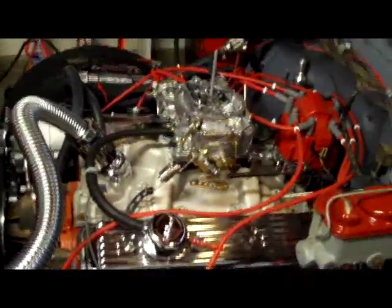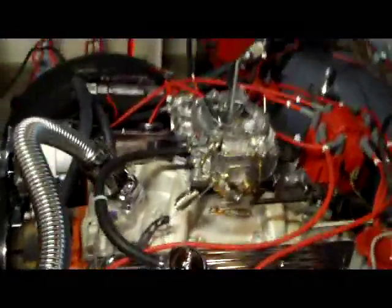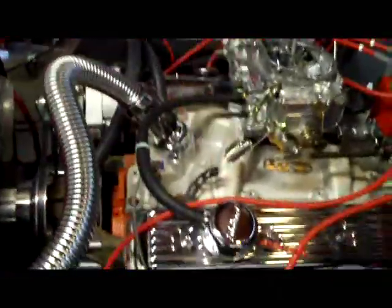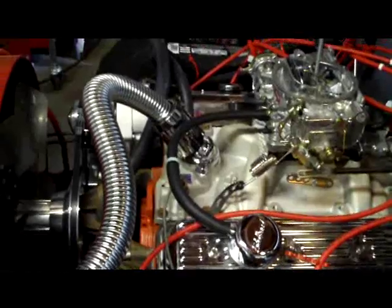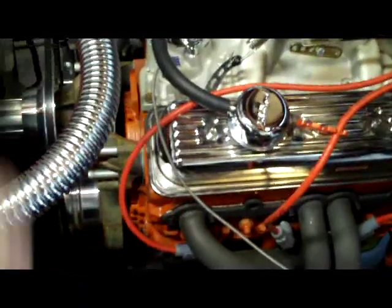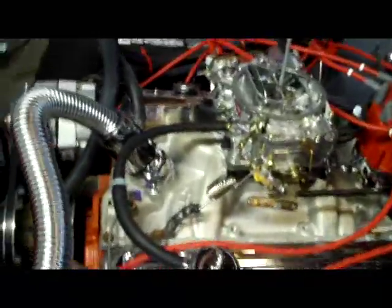Alright, well, just to recap what we just did to tune the motor up, because the motor was pretty loud. I don't know if you can hear what I was saying. So what I did first off is we set the timing, and the timing mark was running below the gauge, which means that it is retarded, and it was actually sparking after the 0 mark. So what we did to advance the ignition timing, we turned the distributor counterclockwise until the two lines matched up down here on 0, and we had our timing light on the 10. So actually we're setting it on 10 degrees before top dead center.